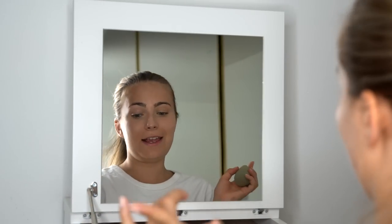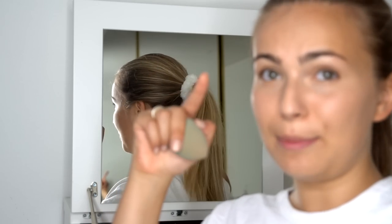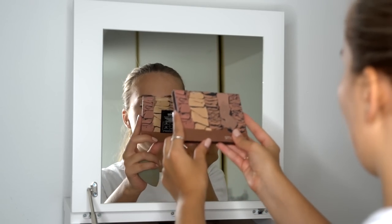If I could tell my high school makeup self one thing, it would be to not over-cake my face when I have pimples, because it makes the pimples worse and you just end up adding more and more products. Honestly, this concealer did a really nice job — I'm not even going to go in with the skin tint today. Even though I had pimples all over my face, I feel like my skin will just recover quicker if I'm not suffocating it.